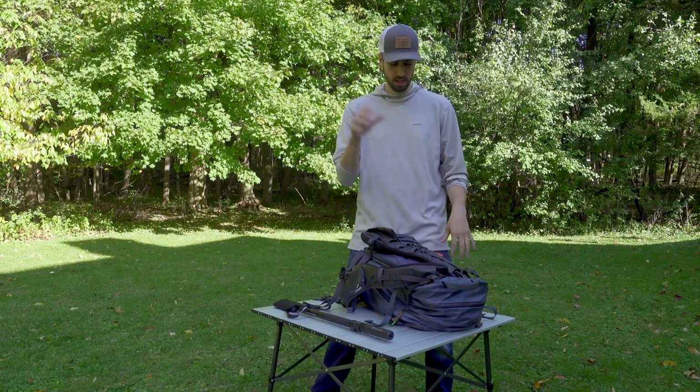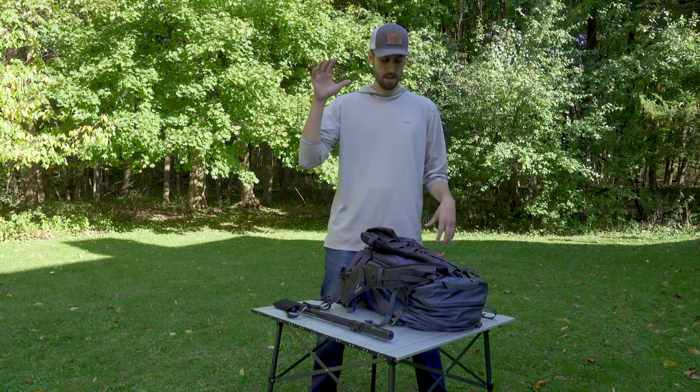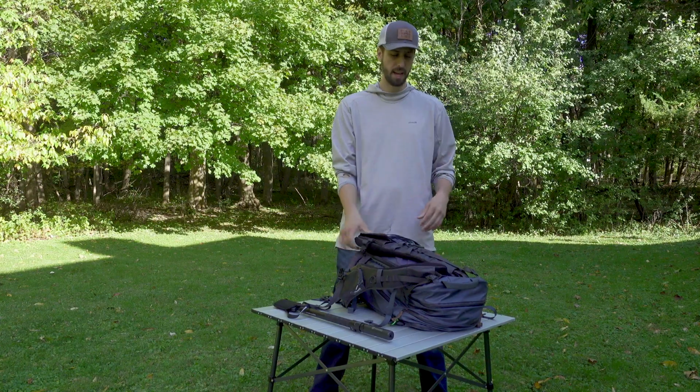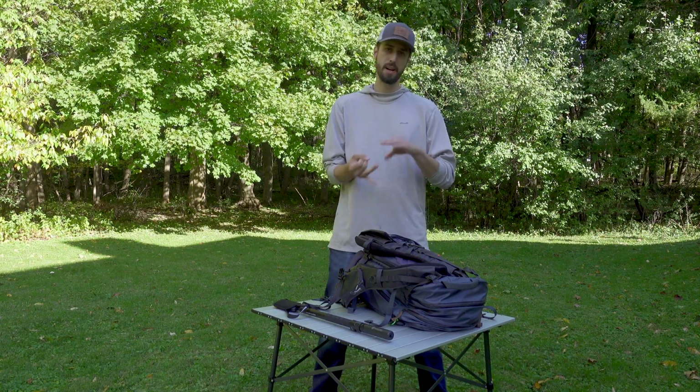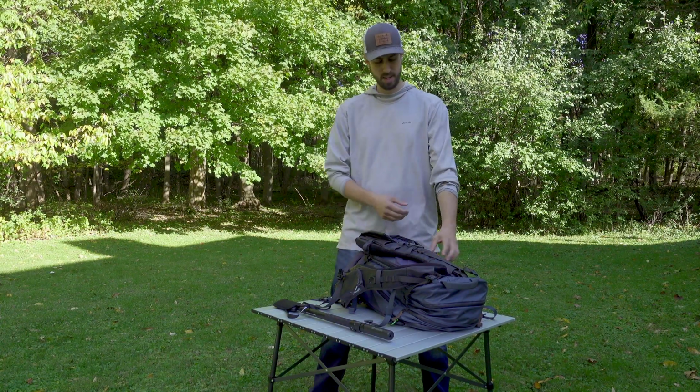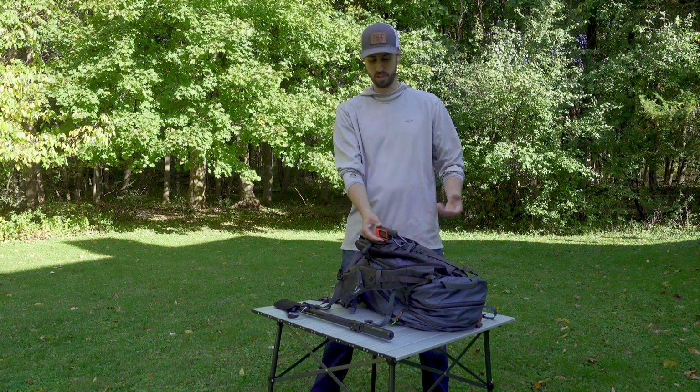I'm still using my Shimoda Designs Explorer 40. Love this bag, and I have the plus straps on it, which gives me a lot more padding for when I'm carrying multiple tripods, the slider, the whole nine yards. It's been great. And on the outside of it, I've been keeping my SATCOM device, which is the Garmin InReach Mini.